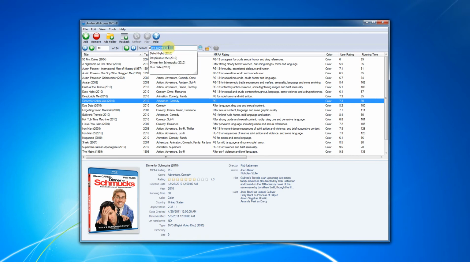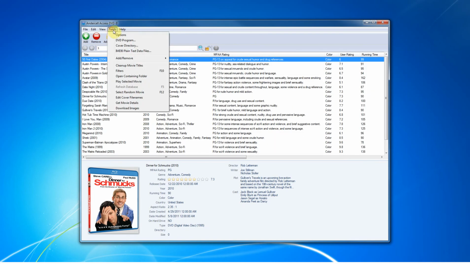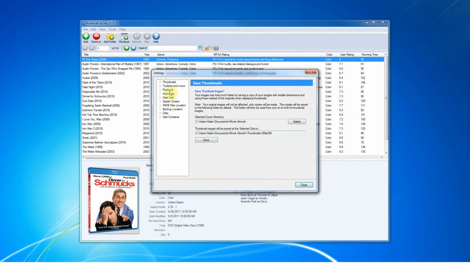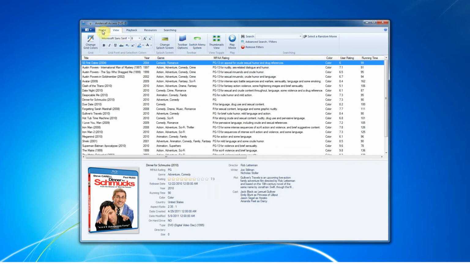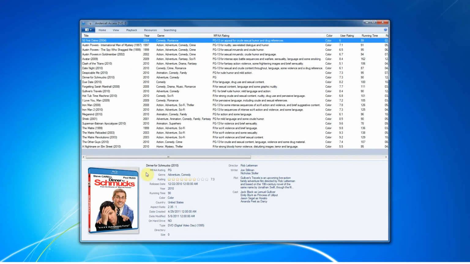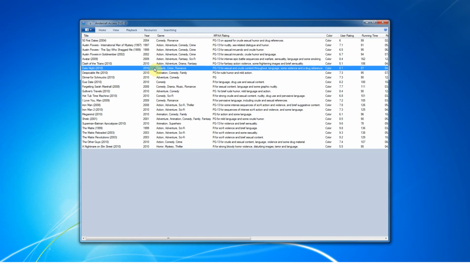We've also added this autocomplete feature. So, there you go, Despicable Me. It's a great movie. Clear the filters. Let's go back to the ribbon view, tools, options, and ribbon. There we go. There's our ribbon control. And one last thing I'll show you quickly is we can minimize the ribbon. This is a great thing that you can do to maximize space and show as many movies on the screen at once as you can. So F2 to clear the info window, and look at that. I mean, that's how you maximize your space. So I'm going to leave it at that.